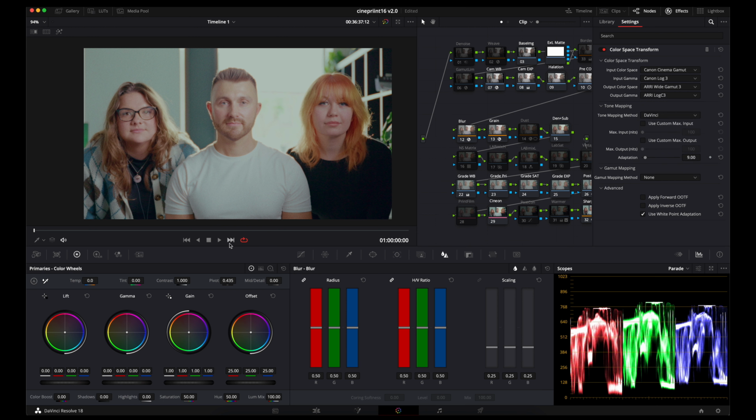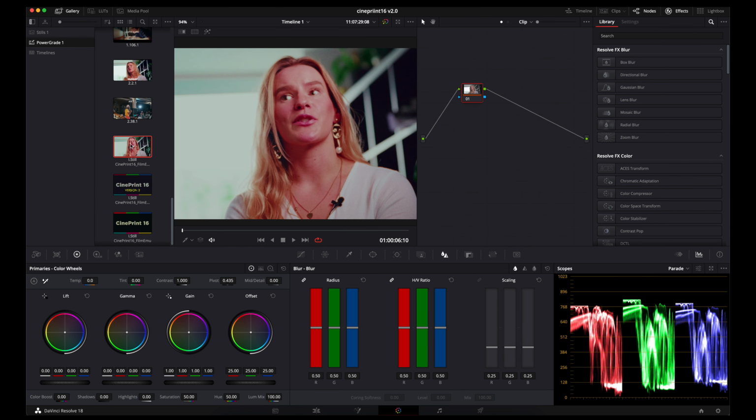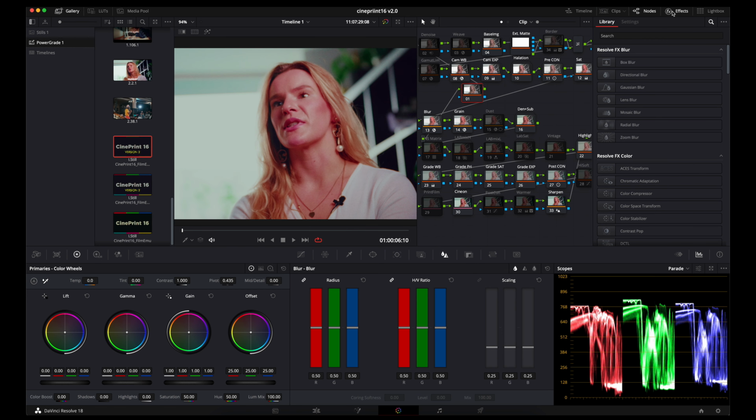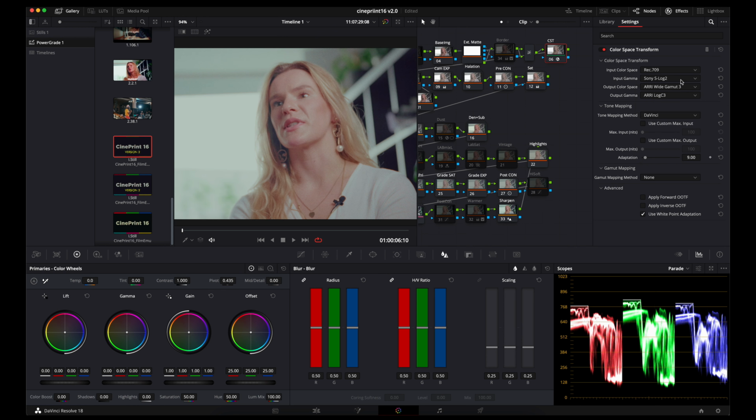However, say you shot it on a different camera, like this clip, which was shot on the Sony A7III with S-Log2 and Rec 709. If I double click, go to my CST, press effects, then I can go to my input color space, which for this clip was Rec 709, and for the input gamma we used S-Log2. And you'll be able to see if this adjusts it to the correct color space transform. Everything else, you just leave.